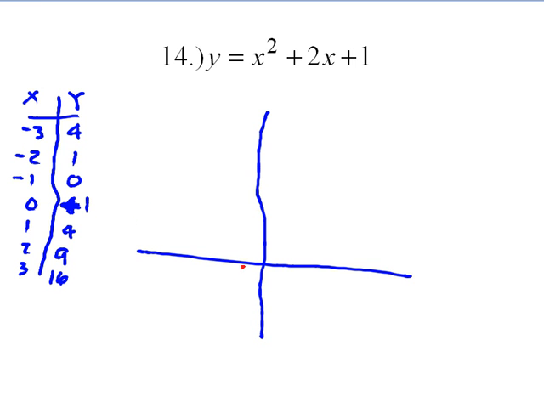So we have our coordinates. Let's plot them. Negative 2, 1. Negative 1, 0. 0, 1 and 1, 4. 2, 9. And that's going to be way up there. At 9 and 3 and 16 is going to be way up there. So let's try and plot this. That's our vertex. Uh-oh, getting offline. Well, I'm sure you can do better than this. So our plot for a quadratic, again, is a parabola.